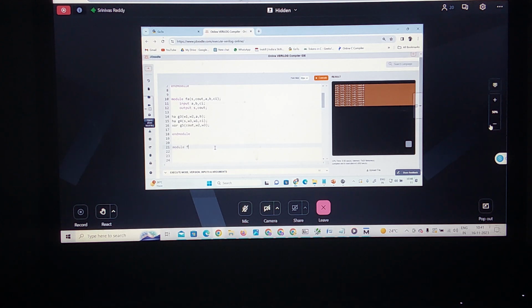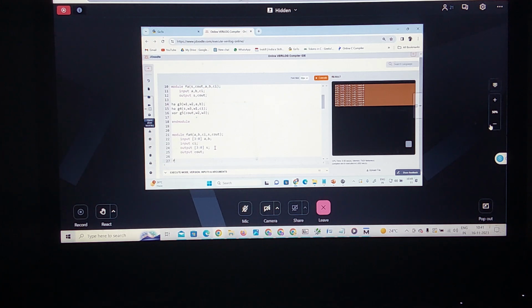4-bit parallel adder. So full adder 4 of what? A comma B comma CI comma S comma CO. Here the input is nothing but 3 down to 0, right? Parallel adder I am designing. This is 3 down to 0, A comma B. Again input, correct, CI, then output 3 down to 0, yes, then output C out. Correct?